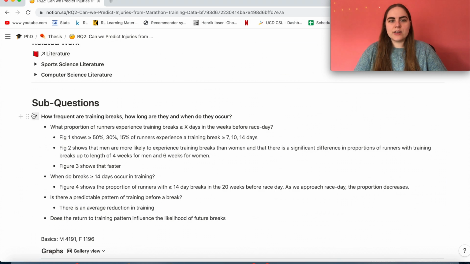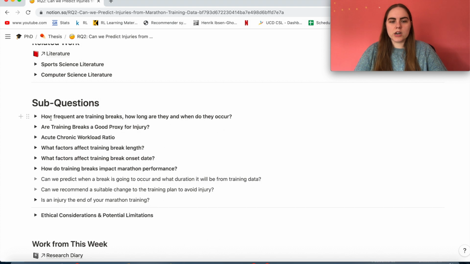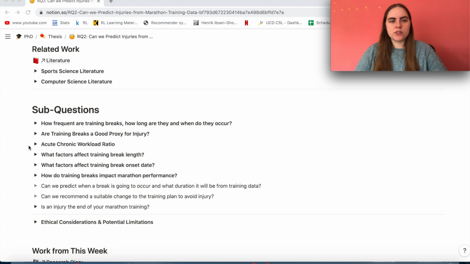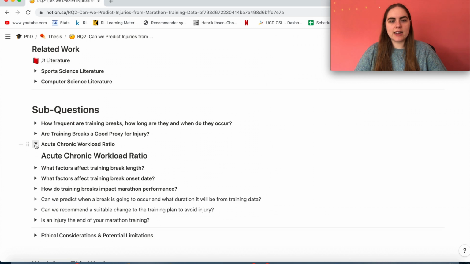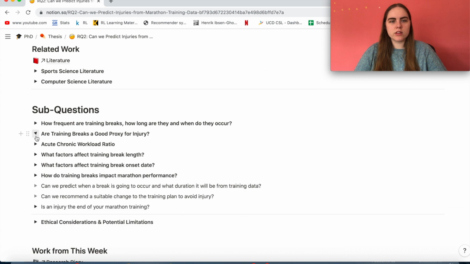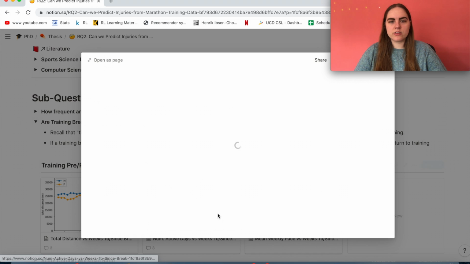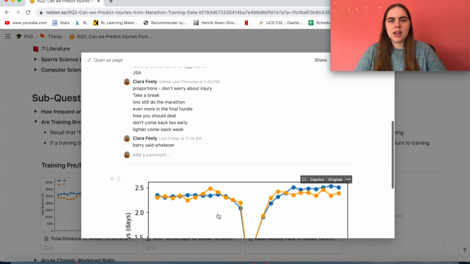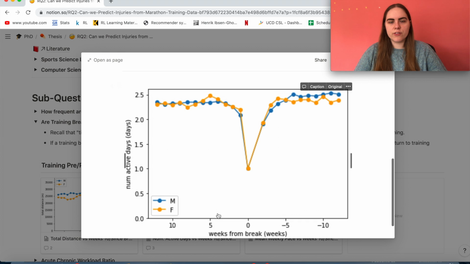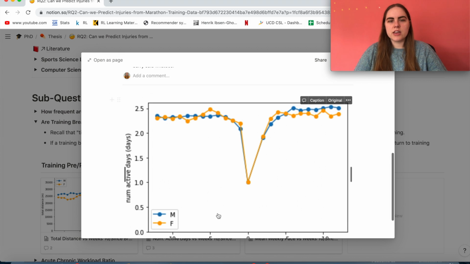So again, you can just see that it's really handy to organize all of your different topics that you might be working on at a given time. Another thing that I've really been enjoying about this is that it's really a handy way to take notes on things in a meeting. So for example, me and my supervisors last Thursday were meeting to discuss the project. And as we were looking at this graph, they were coming up with different things that might need changing or things to work on.